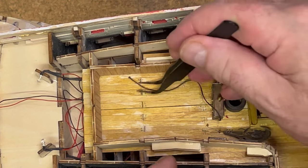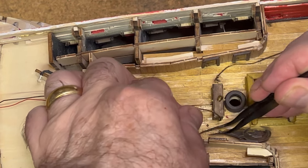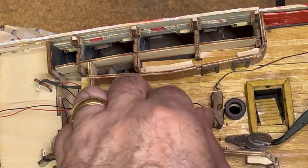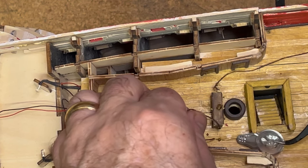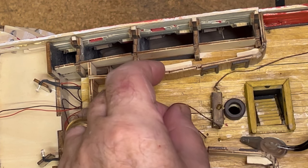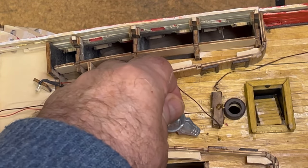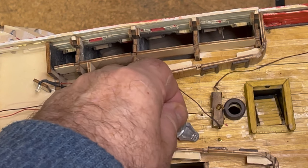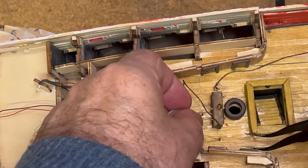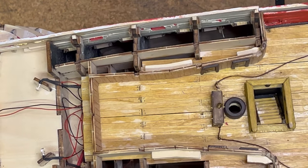I'm not going to pull these tight yet because I can see the glue still setting. Last thing I want is to pull the hooks out of the deck. I keep calling them hooks. They're not hooks, they're rings. Can you imagine me trying to thread these on their own? Tell you what, let's try it from the other direction. So let those set a little bit. Let's put this button back on.